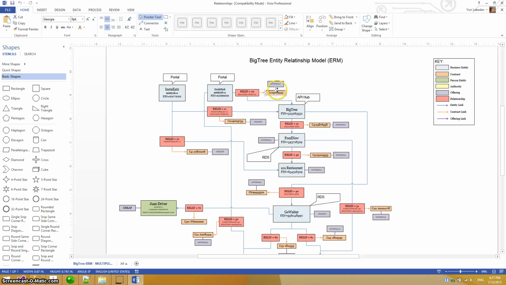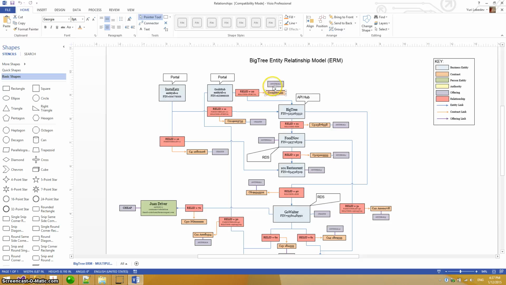Now the contract, which is off of this relationship, is a physical entity that basically states that we have established a contract, we signed a contract on this relationship. So basically contract only has a meaning attached to a relationship, and contract has things like start date, end date, number, or if it's active or not.